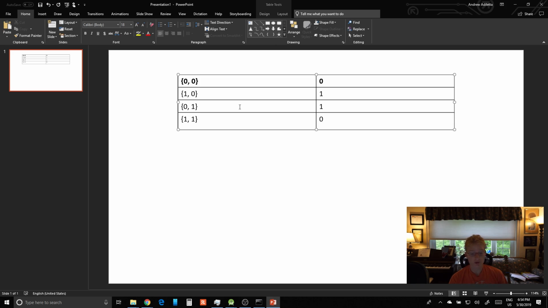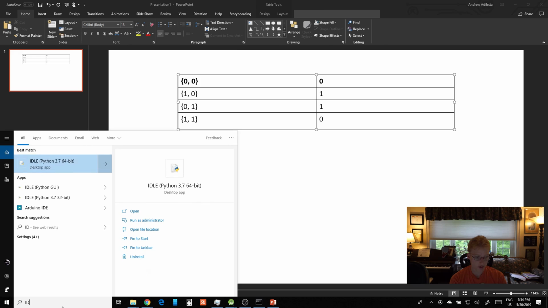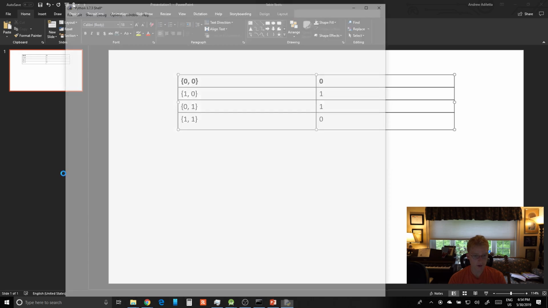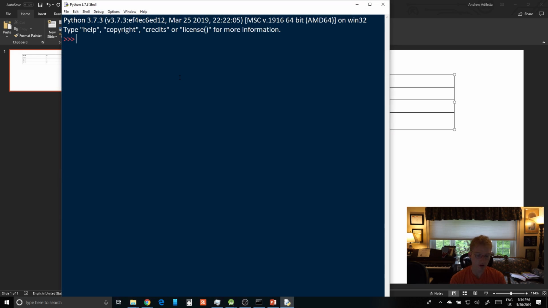So first thing we're going to do is open up Python. So let me just open that up right now. Okay, so first thing that we want to do is import our packages. Import numpy as np. So for this project, we're going to need numpy, Keras, and TensorFlow working in Python. I'm using Python 3.